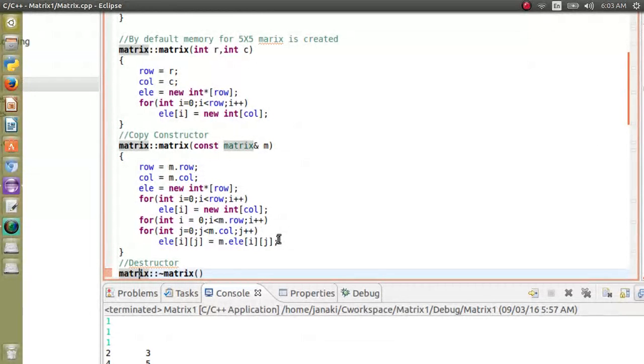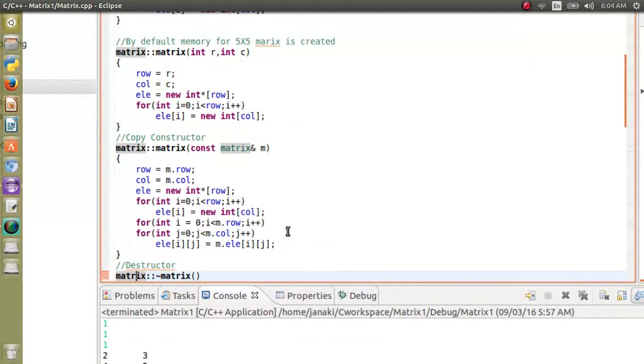The system by itself provides a default copy constructor, but what it does is called shallow copying. A copy constructor is particularly important when we are dynamically allocating memory for the data members. So if I have a pointer for which I allocate the memory dynamically, and I am not writing a copy constructor, then if I pass that object to a function, or if a function is going to return an object of the class, the system automatically provides a default copy constructor where the values will just be copied. That is, if I have an array of elements, the address alone will be copied.